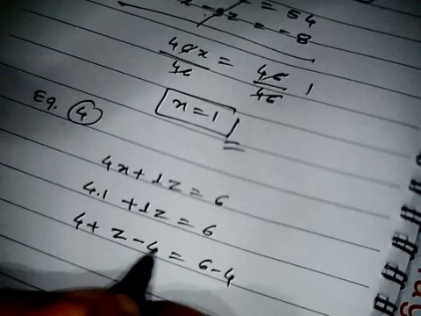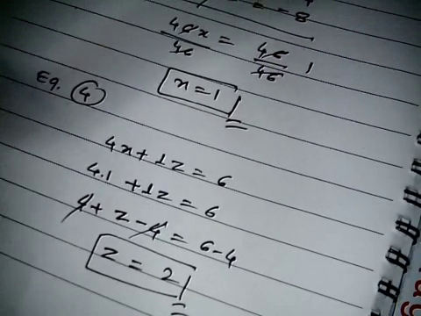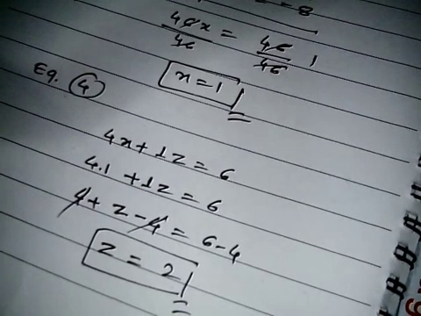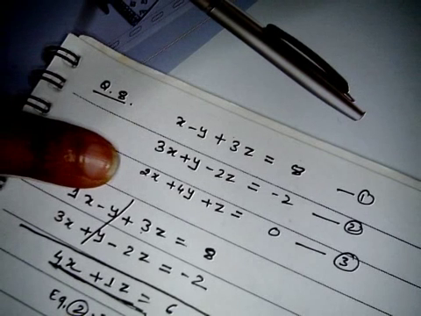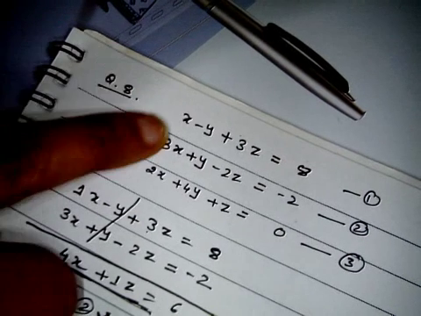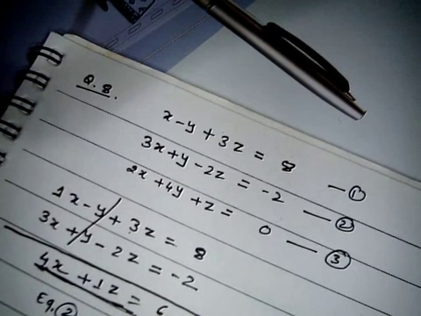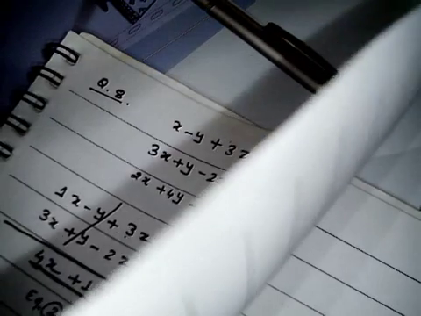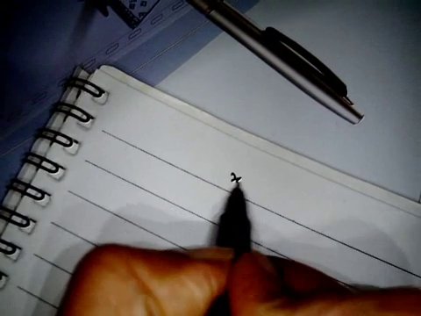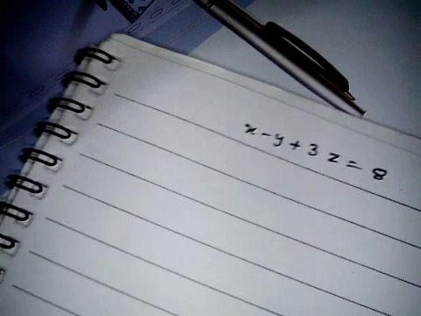Now this x and this z value you need to plug into the original 3 equations, equations 1, 2 and 3, which you got in the starting. Any one equation you need to take, and in that plug in the values of x and z. As you plug in x and z, only the y variable will be left to calculate. So I am going to take equation 1. Equation 1 is x minus y plus 3z equals 8, and in that I plug in x equals 1 and z equals 2. So x value 1, y I need to calculate, 3 times z value 2, equals 8.